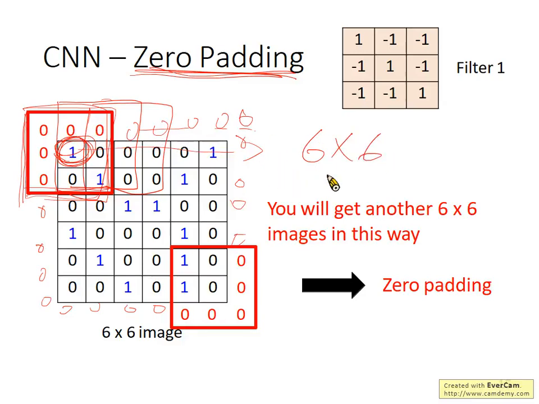We can get a 6x6 feature map, so that the dimension of the feature map is the same as the input image. Okay, and you can consider this alternative to do your work. Zero padding is not necessary, but sometimes it helps, sometimes it doesn't. So the decision, the setting of zero padding or not, depends on your application.